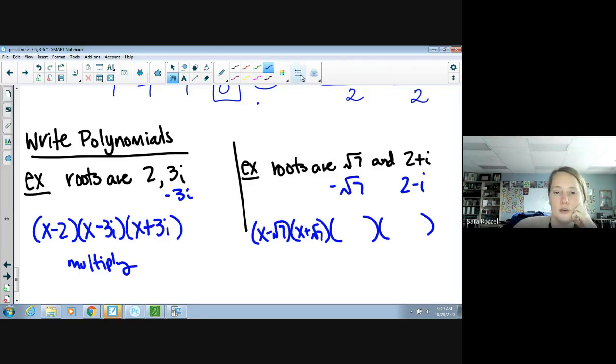And then x, and this is where it gets a little bit weird because we're going to have to subtract this whole thing. So x minus 2 plus i, and also x minus 2 minus i. So when you're multiplying one like this together, do the root 7s first. Distribute that negative to both of those, and then do the i parts next. That's like a 3 by 3 when you're foiling it.